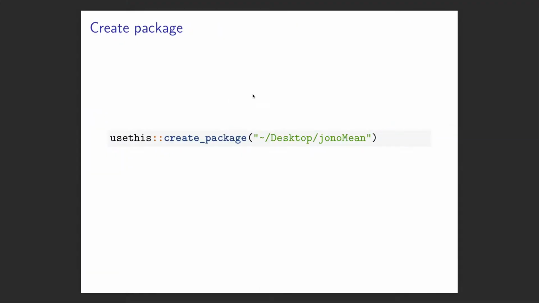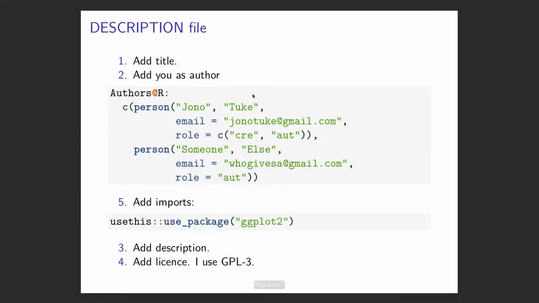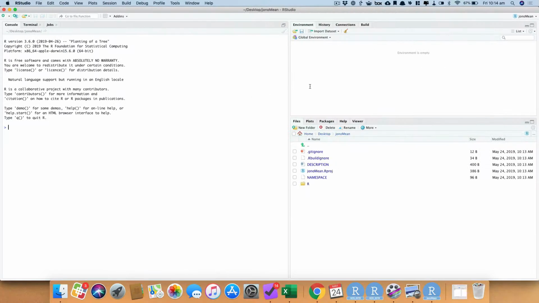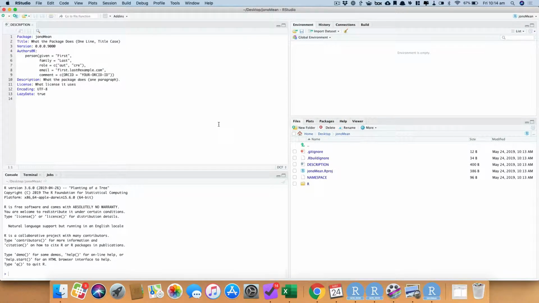Cool. Next thing, we're going to go into a thing called a description file. If you go here, there's a file called description. You click on it, and this is where you put all the information about your package. You can see you've got the name of the package, what it does, your version.